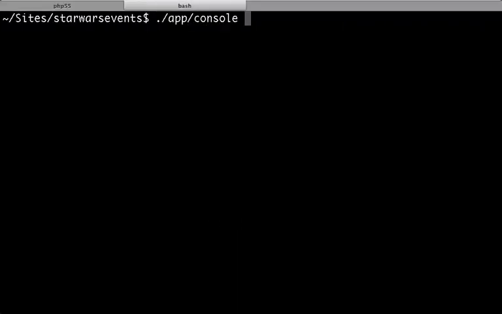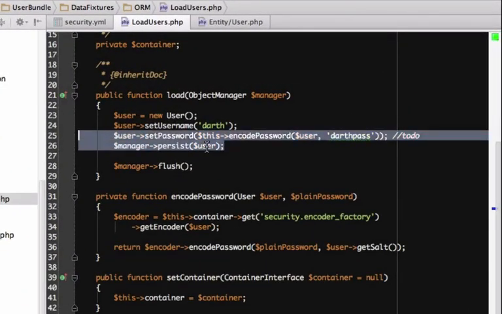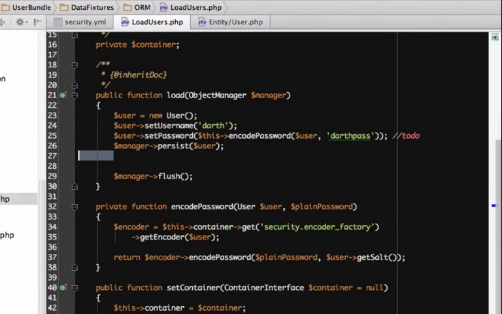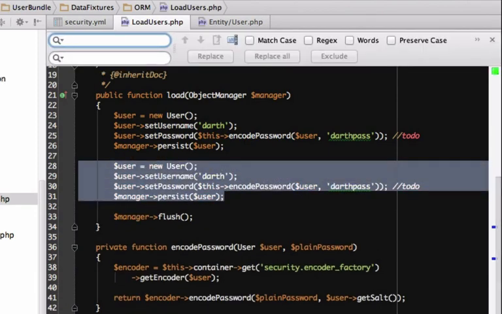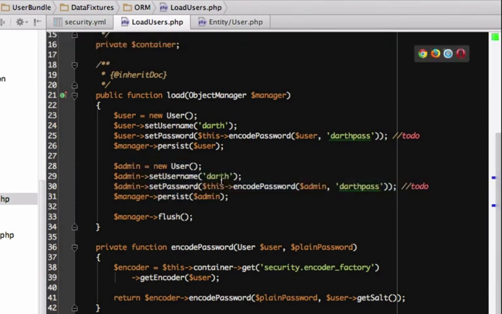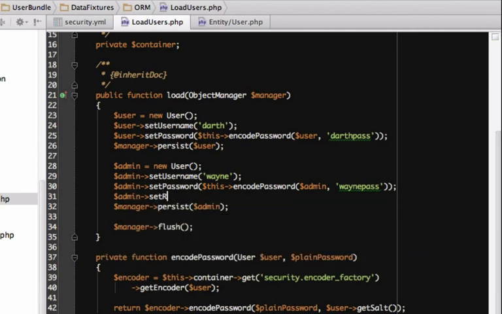Update the SQL for the new field and then head back to the fixture file. Let's copy the code here and make a second Wayne admin user. Give this powerful Imperial user role admin.